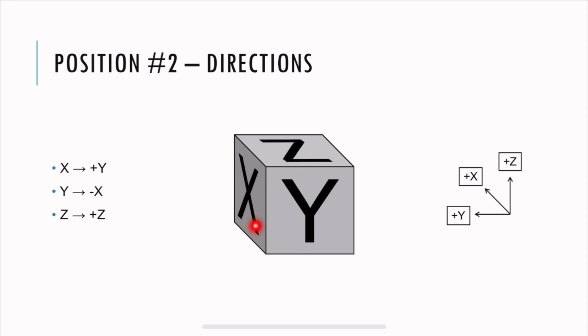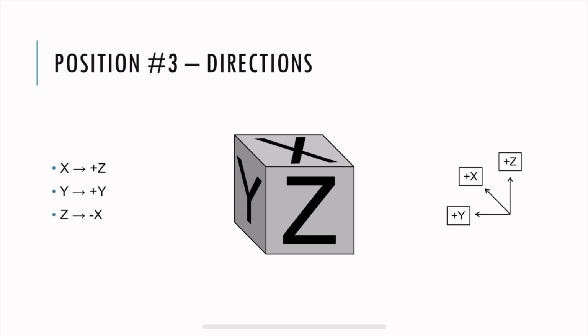In this case, we can see that X is pointing to the left, so X is in line with the positive Y direction of the right hand thumb rule, which means X is literally measuring positive Y. Y is actually coming out of the plane, but it's along the x-axis, not in the direction of positive X, so it's opposite to that, so it's measuring negative X. And Z has no change at all. It's still pointing in the up direction, so it's positive Z.